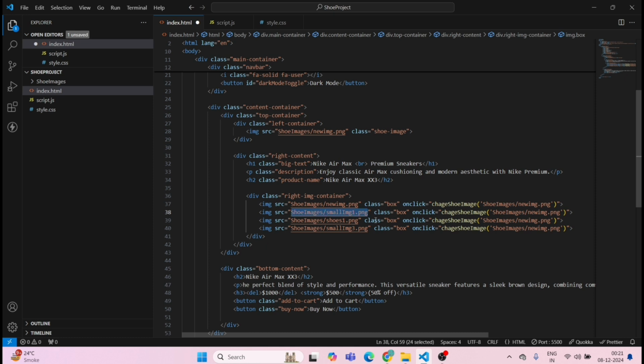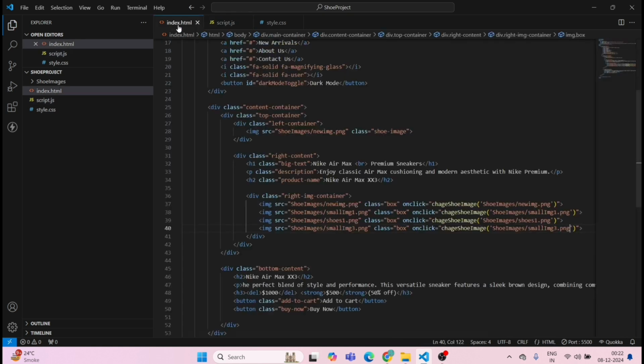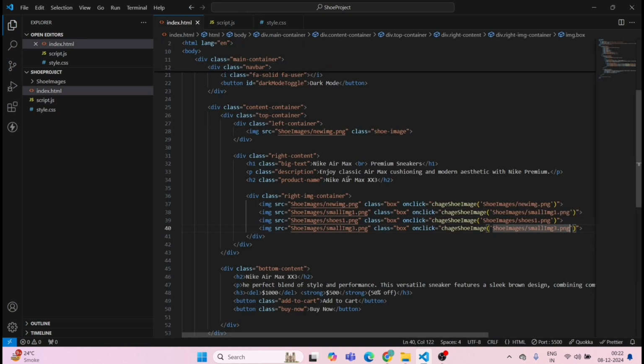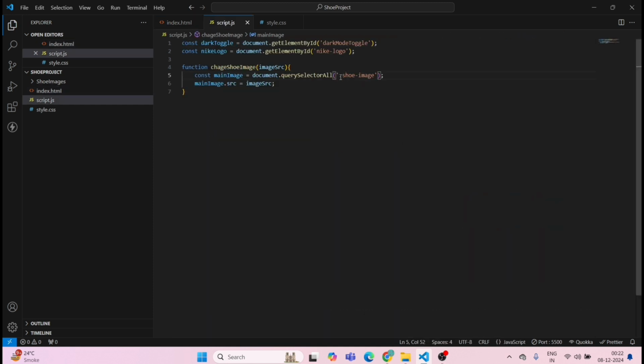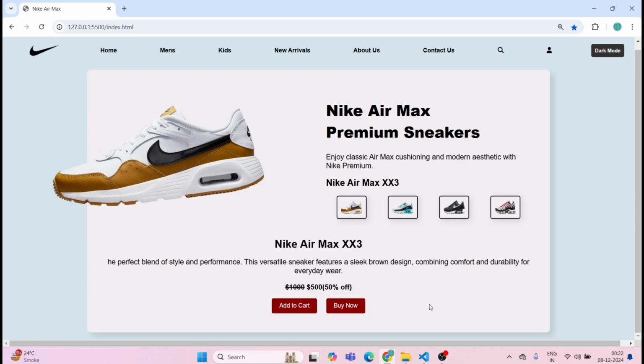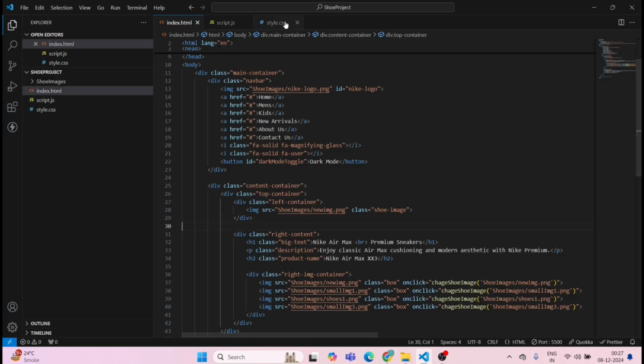We'll get this link and I will add it here. I will add this here, and I will add this here. So guys, why are we adding this? It is because in JavaScript we are getting the image link from that class, and we are adding it to our main image, which is the bigger image in our project, which is this one. So whatever we are getting from the function, we are adding in this place. Now let's work on another function.